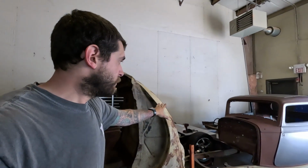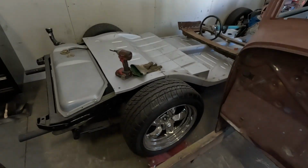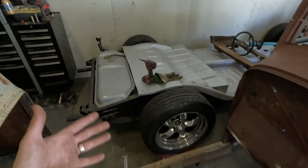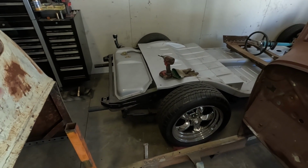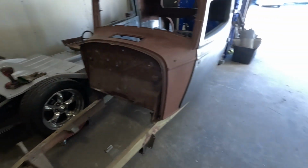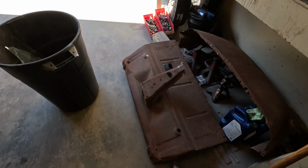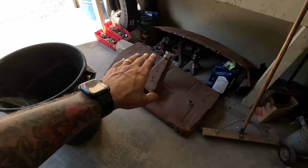Got the floor all done, welded together, it's bolted down. It's only in the corner here. It's on the dollies. Don't worry, it's easily pushed away. This is moving nicely. I told you last time why I didn't put this piece on there, because it ain't blasted once it's on there. I don't want to have to take it off again to paint it or blast it. So I gotta have that blasted before I graft that back on there. And it's right there. Blast it, repair a couple pieces on it, put it back in. Because that's a halfway decent floor. That's nothing that you'd want to really scrap. It's a good piece.